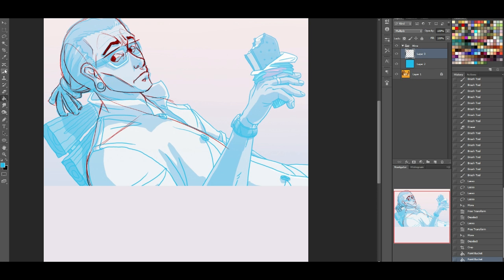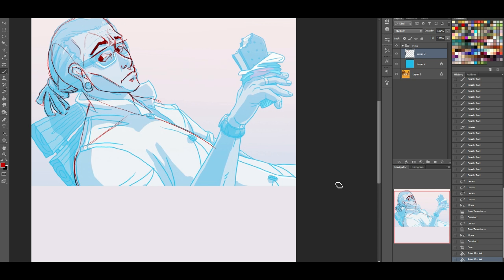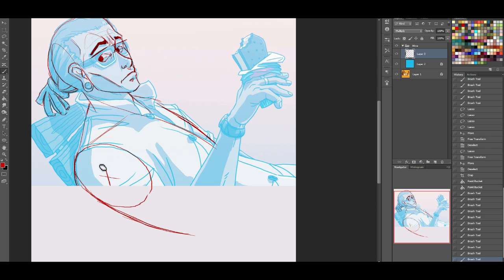Okay, so I've given us some more room to work with down here. And let me just lock that off. Okay, I'm saving. So let's figure out where his back is, his chest, and we'll draw his arm socket. Put a little X there, like a little Ken doll with his arms yanked off. And then we'll draw kind of where his pecs would be. I know they're not really in the picture, but again, helpful nonetheless to know all this.